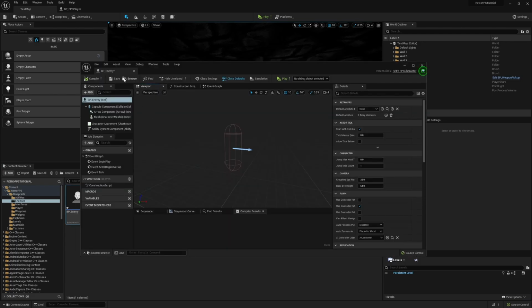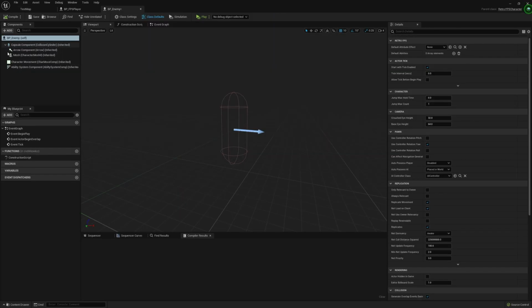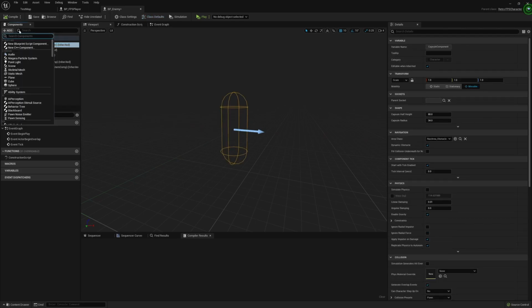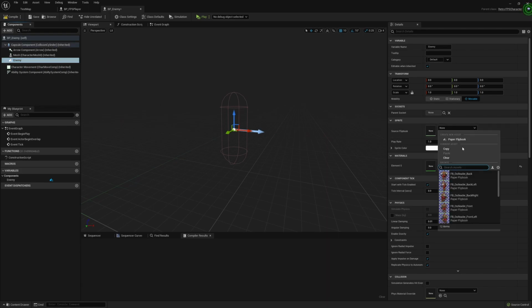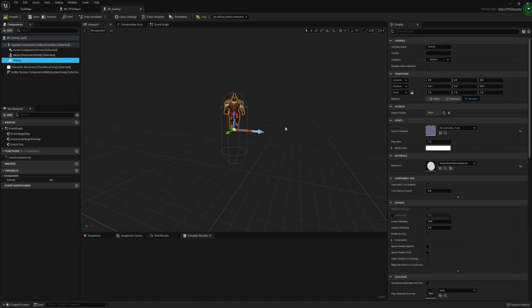So go ahead and open that up. And the first thing we'll do is we will add a flipbook so that we can see the actual enemy. And we'll just call this character. Or actually, let's call it enemy. So the first thing we'll do is just change the flipbook to be something temporary so we can kind of see the character moving.